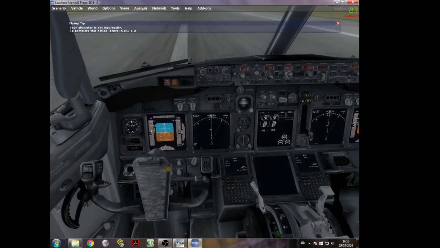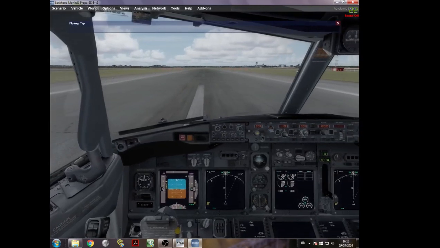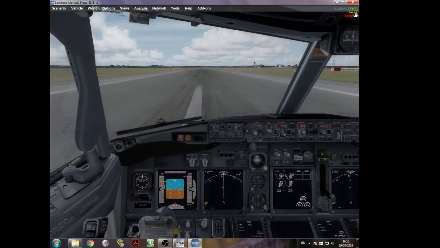So I'm in the PMDG 747 NGX on a flight from Tampa to Sydney, and I'm getting low frame rates because I am recording. But if I wasn't recording, I'm getting about 27 frames right now. But if I wasn't recording, I would get over 35 frames. That's all I can assure you guys. But I just tested it before, and I was getting about 35 frames.